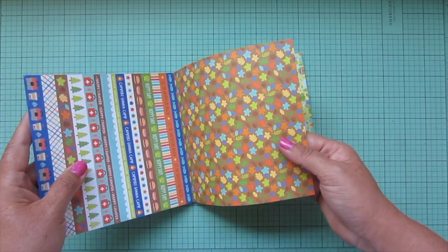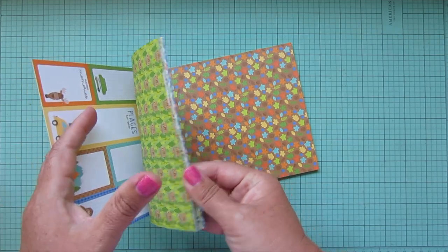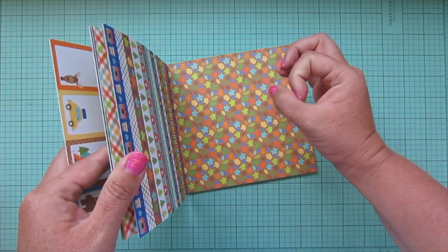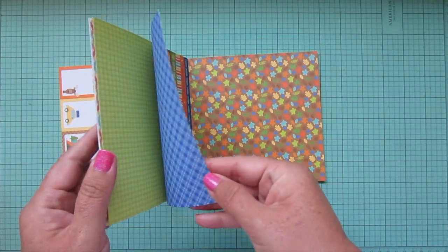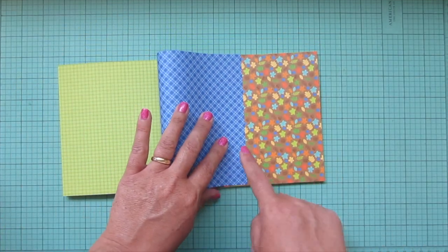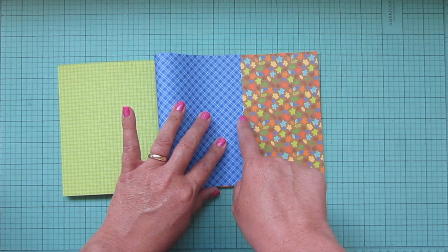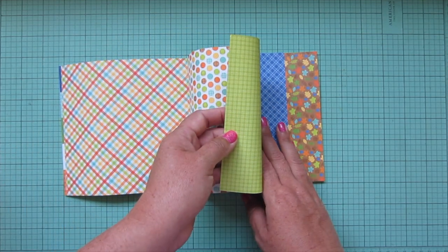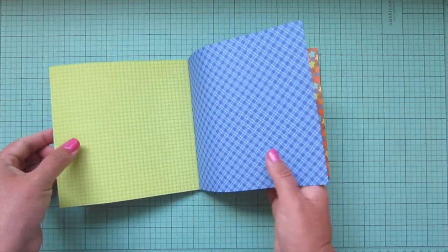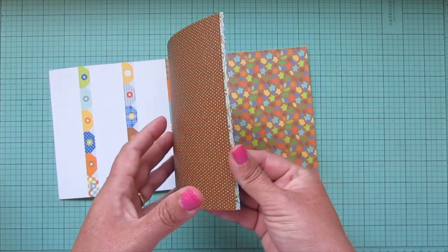Okay, let's do one more. Let's do these leaves, because there's a lot of similar shapes and colors. The colors are all pretty prominent on this one, so there's a lot of options. This one you could use the blue because it's a larger bit of that blue. I think that does pull together nicely. I think this green would also look nice with that. I would prefer the blue. I just feel like that works better.